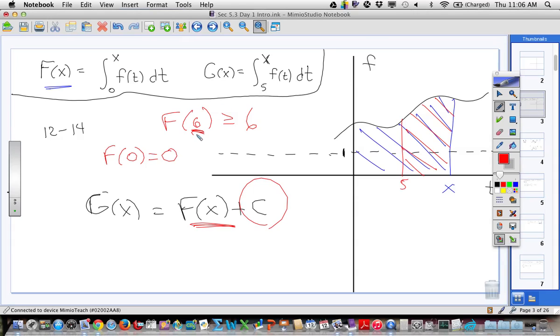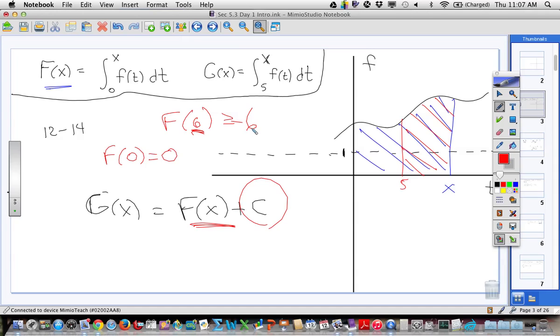So if you go over 6, finish it for me. If you start big F at 0, 0, and you go over 6, you have to go up 6, because the slope is 1, rise over run. You go over 6, you got to go up 6, so the big F graph at 6 has to be 6 or more. Speed limit law. That's speed limit law. But now we see it in terms of area. We see it in terms of area, because since the big F graph is above 1, the area from 0 to 6 would be above this rectangle, which is an area of 6.